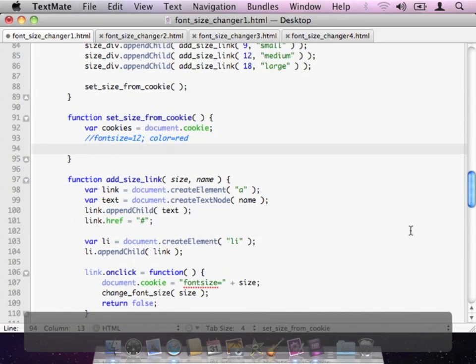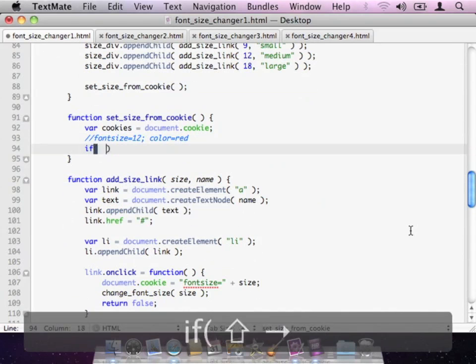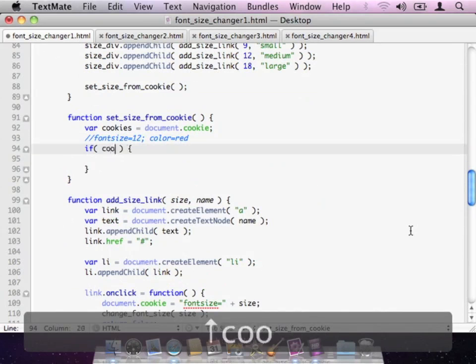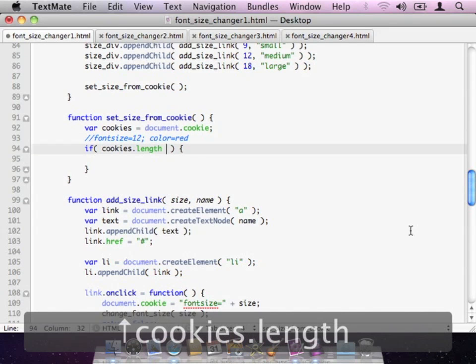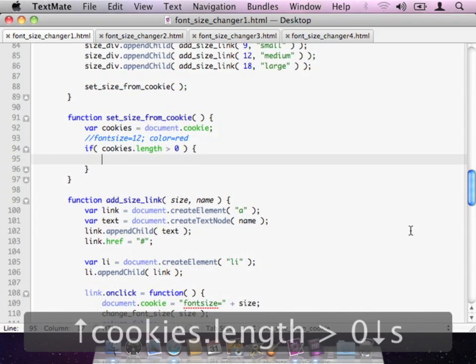So let me go ahead and start by separating all cookies from one another. Actually, now that I think about it, let's start simply by making sure there is something. Let's say if cookies.length is greater than 0, then we're going to go ahead and do the rest of this stuff.